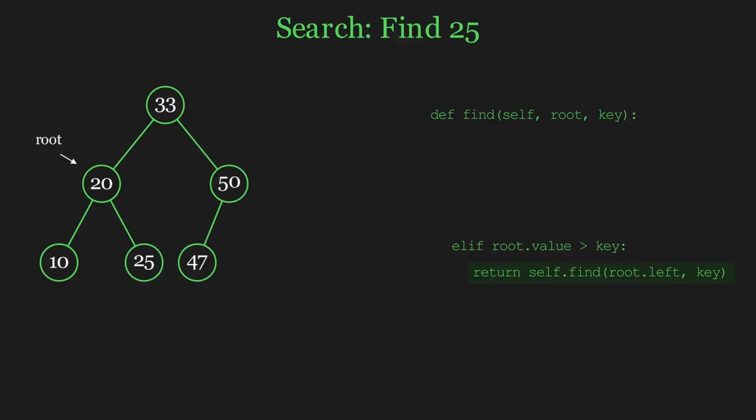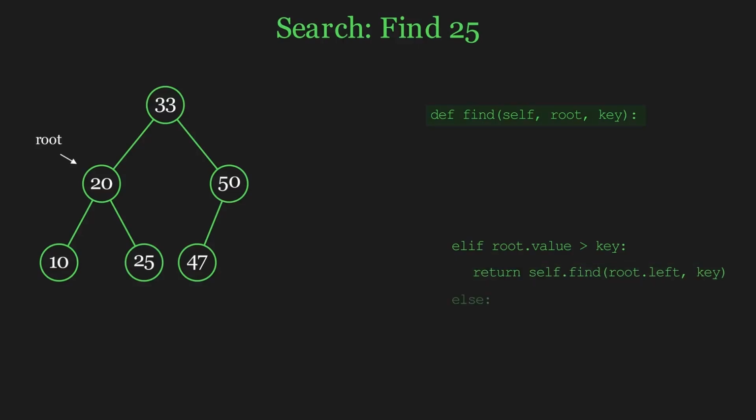Notice that we are returning the result of our recursive call to find. This is the underlying assumption of recursion. We assume that somewhere along these future calls, we will find the answer to the problem, and in this case, we will just return that answer.